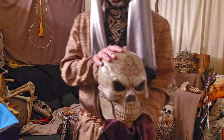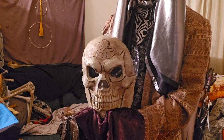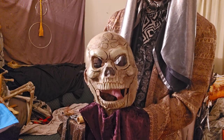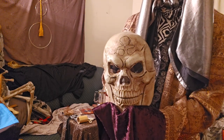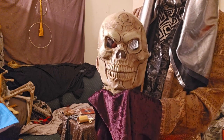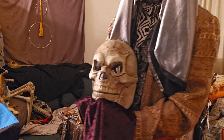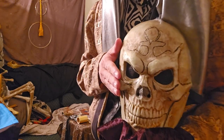So here I have is this pharaoh's skull. I'm going to check out the skull very closely. Are you ready? The Pharaoh skull trick.